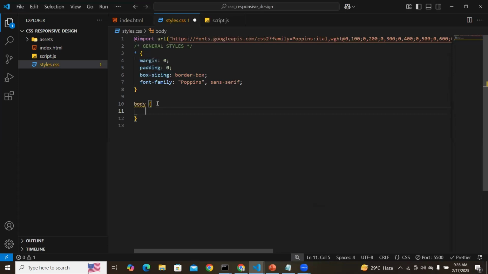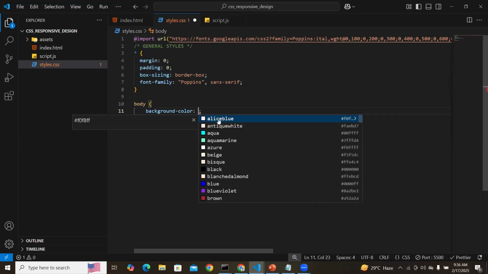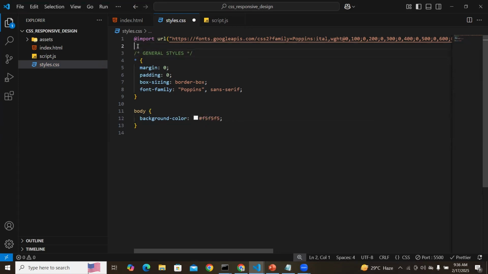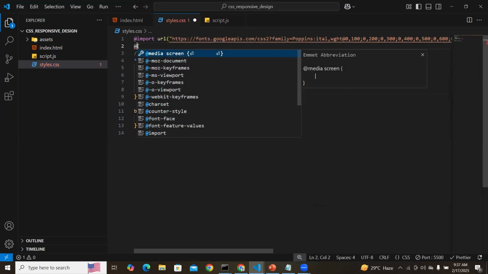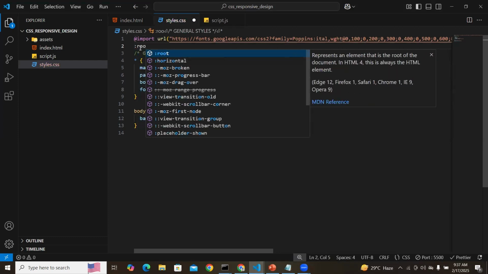Then for the body section, I just want to set the background color to hash F5F5F5. Again, don't forget, maybe I should also do that in the :root.